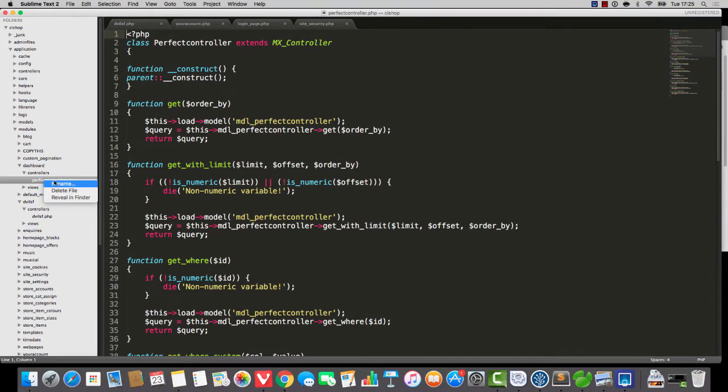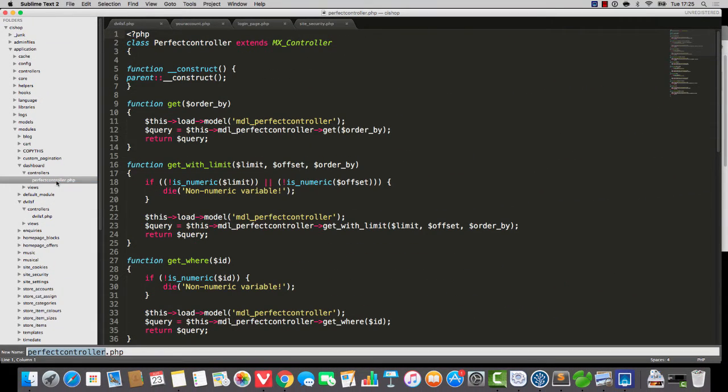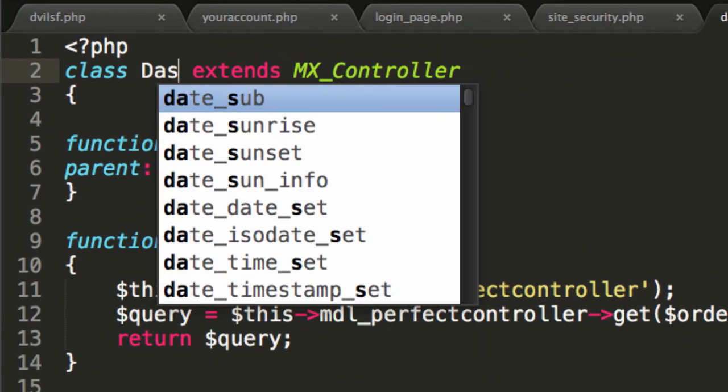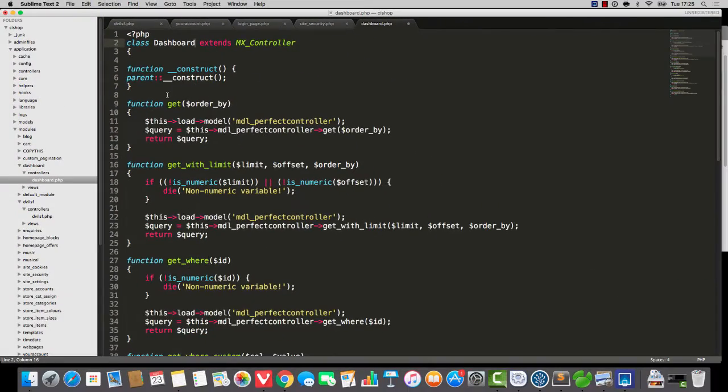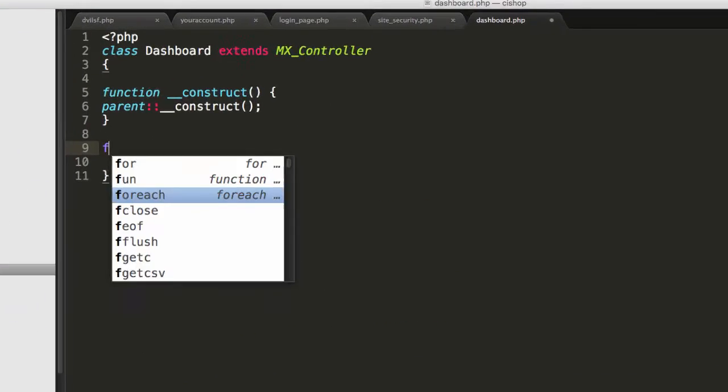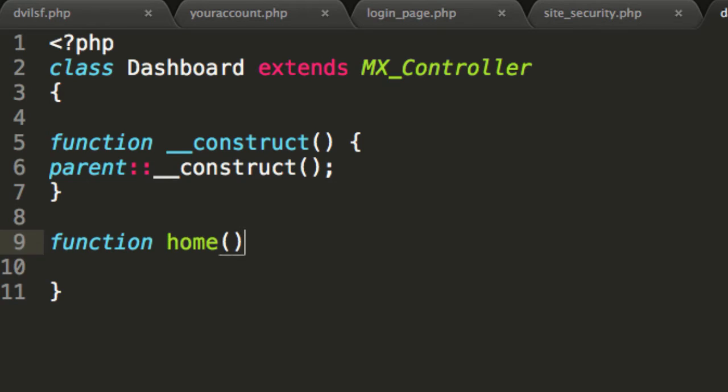And in the controllers here, we're going to say dashboard, and then we're going to head up here. We're going to set this thing up, dashboard, and we can get rid of all of this stuff here. Okay, and we'll say function home, and this is where all of the action is going to be.